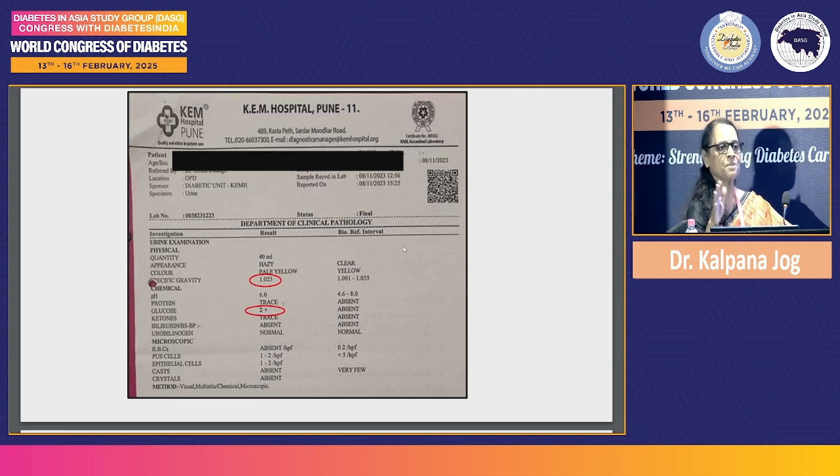So what is specific gravity? Specific gravity in simple words is the weight of the urine. If glucosuria is going to come, obviously the weight has to increase. And whenever there is diabetes mellitus with diabetes insipidus, checking specific gravity has diagnostic significance. In fact, those patients who were later diagnosed as having DI, for an extended period of time, had a low urine specific gravity which went unnoticed. So this was our next clue.